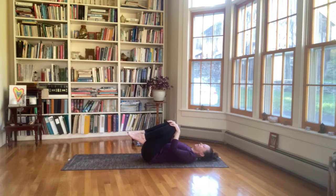With your exhale, hug the knees in close. Feel the lower back gently stretch. Drop the shoulders. And inhale, breathe into the chest. Soften the belly as the knees move out away from the chest. Keep the shoulders dropped. Exhale, hug the belly into the spine as you bring the knees in close again. Feeling that gentle stretch of the lower back and the back of the neck. Easy shoulders.